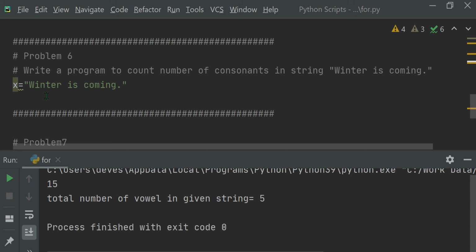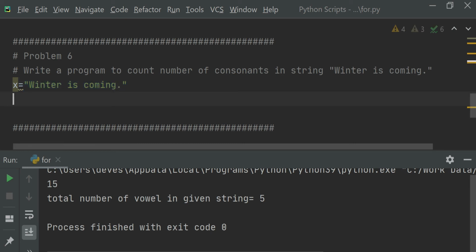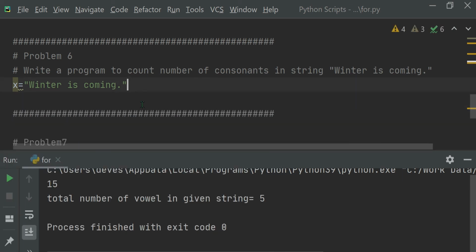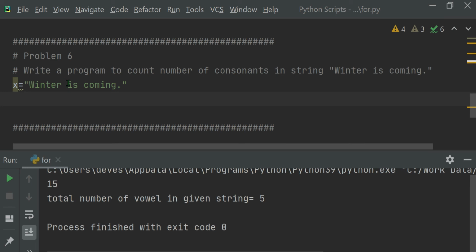But I don't want to write those 21 consonants. Rather, I would rely on Python to manipulate this string with the least effort. My first approach would be to get rid of the blank spaces and this special character so that only alphabets remain inside it.